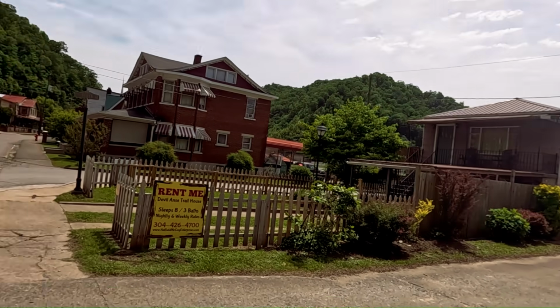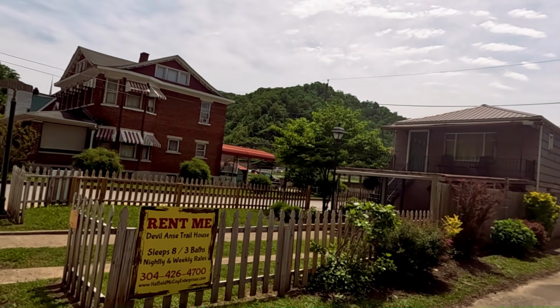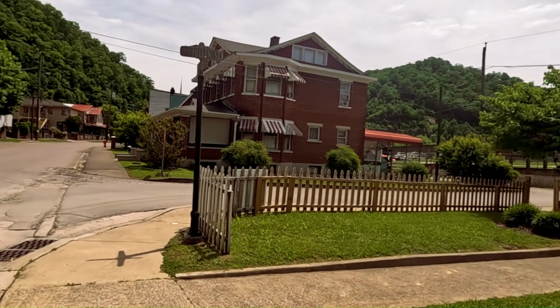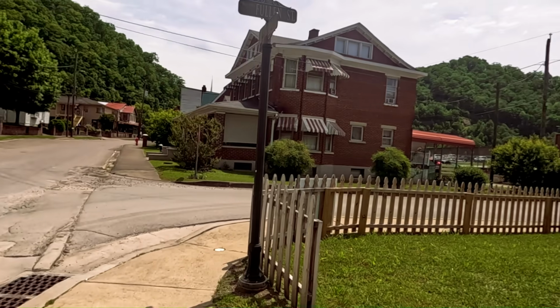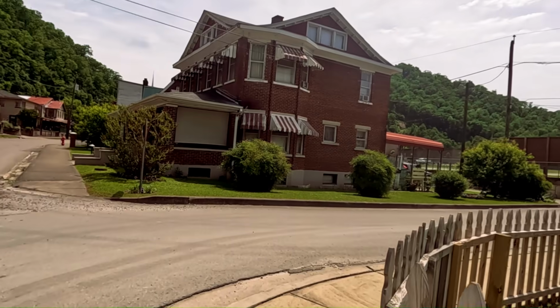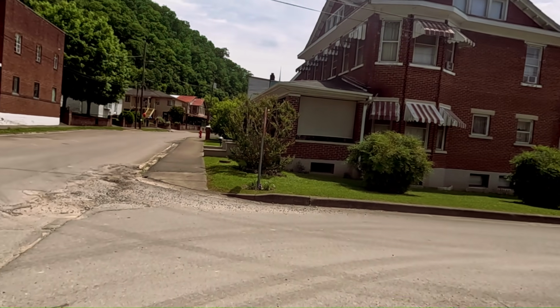But now this right here, a little rental, you can rent the house. And there's a lot of Airbnbs in the area. We don't have any large hotel chains. That works out good though, because you get a nice little house for not much more than you'd pay for a hotel room somewhere.